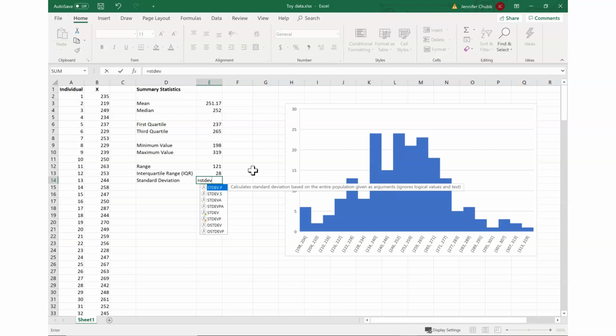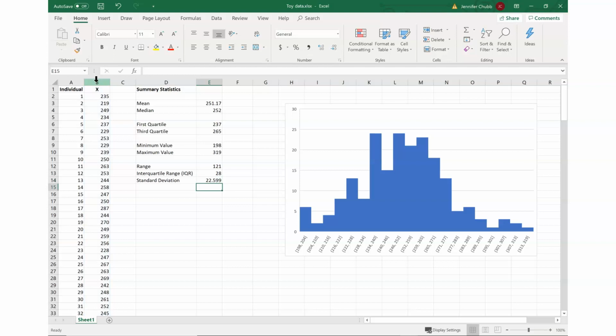One is STDEV.P and one is .S. .P is for population and .S is for sample. So I'm going to use the sample one. Those two things would only differ by a tiny bit. Generally, we'll be using the sample one. All right, and I see that this standard deviation is about 22.6.